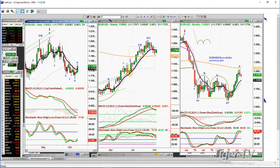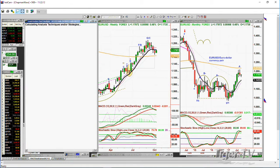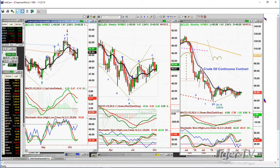Okay, so that's that. Looked at copper, looked at crude oil. Yes, crude oil at 50.99. If we can get to 51.73, somewhere around there, that's going to suggest that it can retest the recent high, and that high was 52.86 on the 28th of September. If crude oil fails, it'll be underneath 49 by Thursday or Friday of this week.